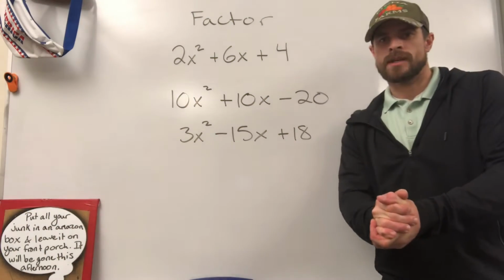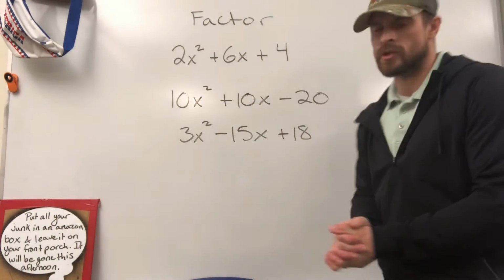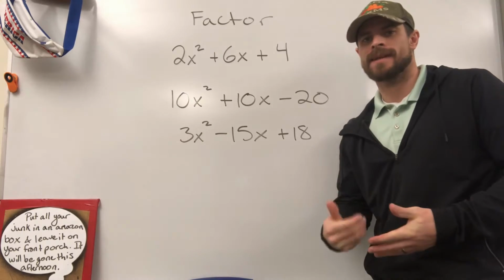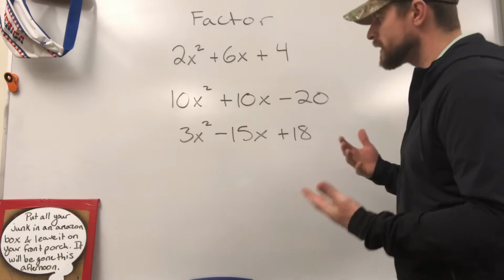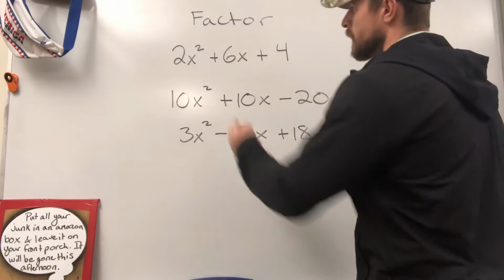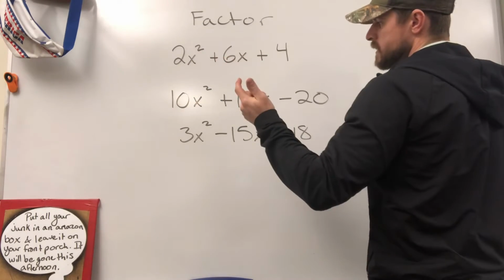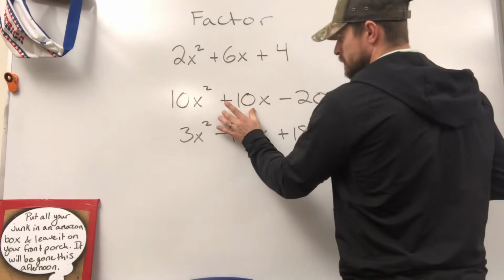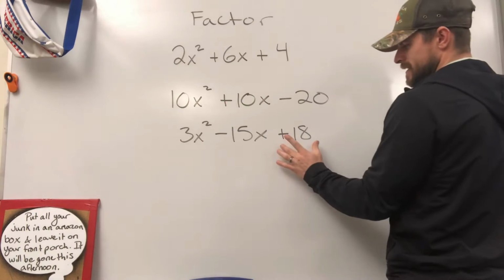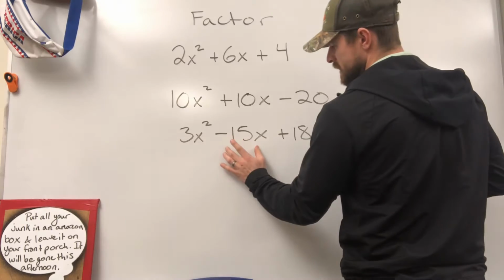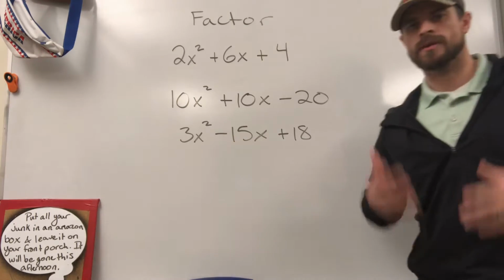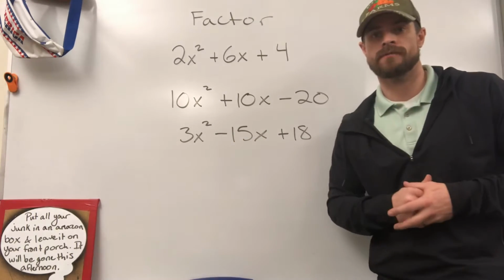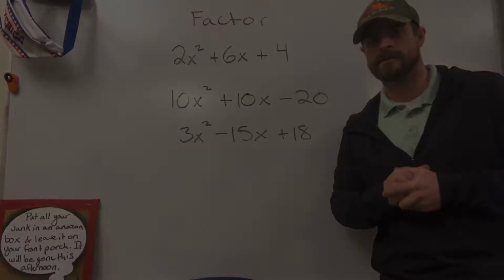All right, in this video, I'm gonna teach you guys how to factor a quadratic, but one of the struggles that students have when they first begin factoring quadratics is there's three different scenarios you can find yourself in, where all three of the terms are positive, where the C term, that ending term, is negative, but the middle term is positive, or what about when the C is positive, but the middle term B is negative? What do we have to do in these three scenarios? I'm gonna teach that to you in this video, so stick around and let's get started.